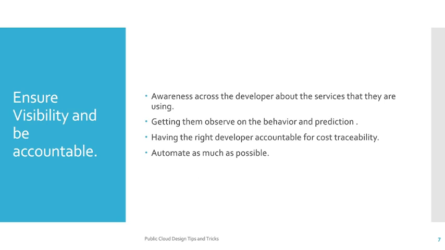There are many other automations which can be done by PowerShell, CLI. So you can stop and start the server. You can stop and start the Kubernetes for the app services. There are many things which can be done based on your NFRs. Okay, so this is where ensure visibility and accountability is coming.